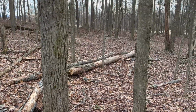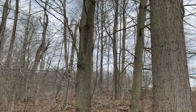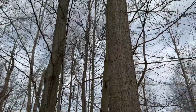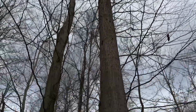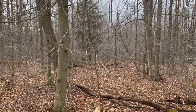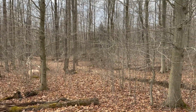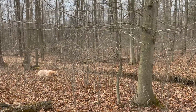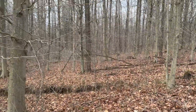We're in an area I call Beech Grove. A lot of beech trees here, all 16, 18 inches, and then tons of other small ones. Again, they're being a nurse to this maple tree here. But I'm allowing these to survive here because I have read that they do provide a good food source for different species. I'm not an expert on them, but turkeys, it's definitely a size that they can peck at the burr and get the seed out. So anyway, this is Beech Grove.